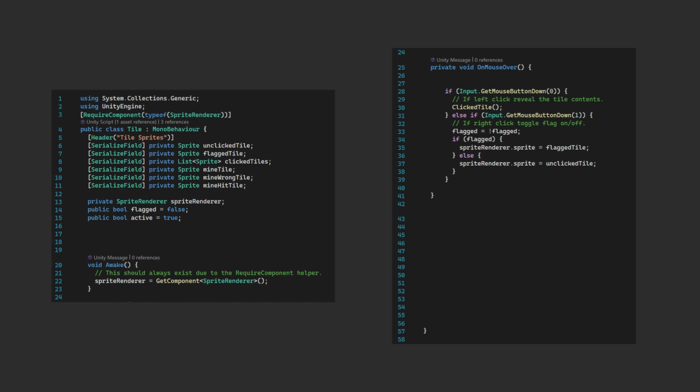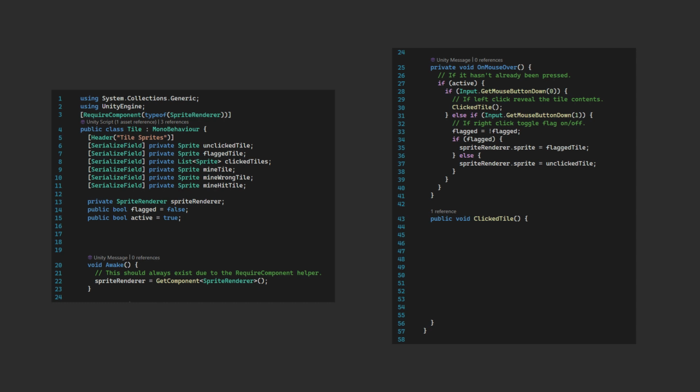So we'll wrap both of these if statements within an if active check, so that once we've clicked a tile, we don't process these clicks again. Let's sort out the click tile logic now, where we'll process the left click and set the active flag as necessary. This is a public function, as we're going to want to simulate clicks on this later.